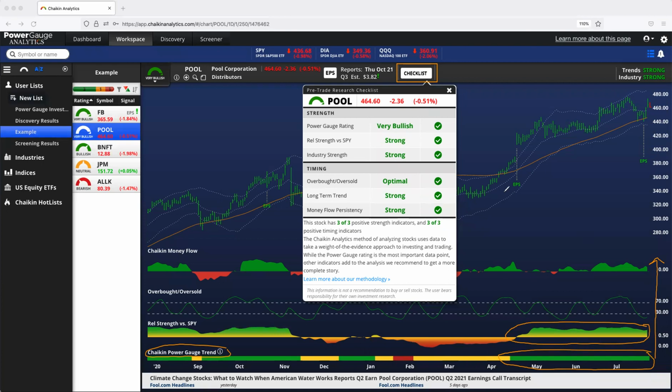That doesn't mean it lasts forever, of course, but tomorrow an outperforming stock is most likely going to be outperforming still. This is about skewing the odds in our favor. Yes, we want stocks that are already outperforming. Again, couple weeks, a month or two, preferably of outperformance. Again, POOL here, a couple months, looks solid.